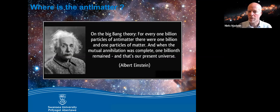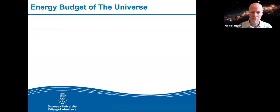How do we know this? Well, we estimate this because we know the temperature of the universe today, and we believe that this temperature is a cooled down version of this original explosion, which was all the matter and antimatter annihilating, apart from that little bit that became what we have today. Now, this is not a model, this is just to give you some feeling for the numbers. In fact, as far as we know, we certainly don't have any model of how this came to pass. Now, this sits in a bigger picture of lots of things we don't know. So this is more talk of what we don't know than what we know today.